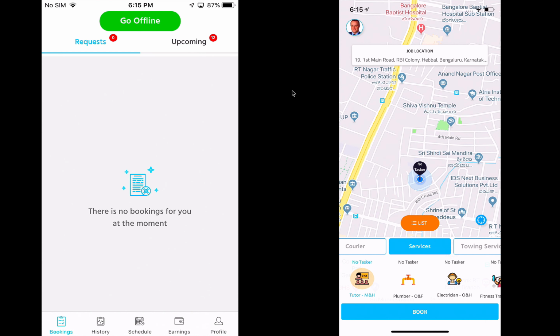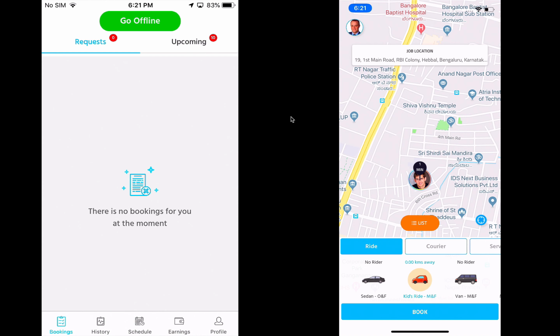Let me continue the next phase of the video by showing you the next service, which would be Uber for Kids under the rides experience. Hey guys, so this is the fourth in the series of videos for ServiceX. This is the one with the ride booking flow, or kid ride booking flow rather.